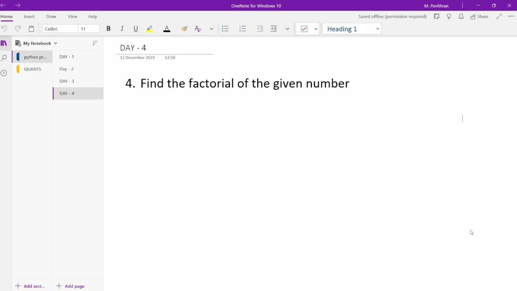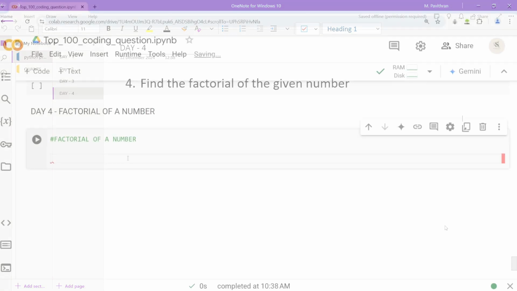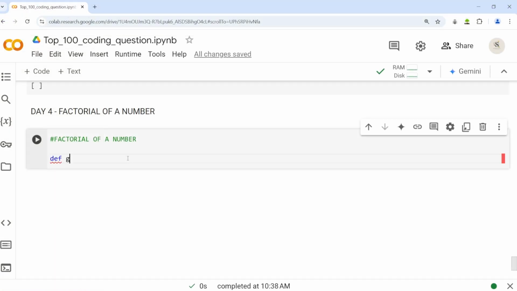When talking about the logic, we must create a loop that runs n number of times to multiply the numbers in the range 1 to n to find the factorial. Now that we have understood what factorial is and the logic behind it, it's time to code. Let's now start defining a function to get the user's input. I name the function getUserInput.